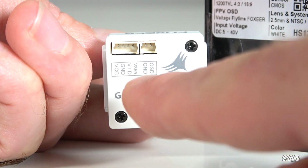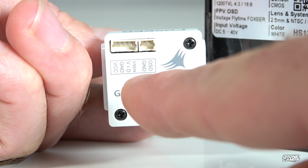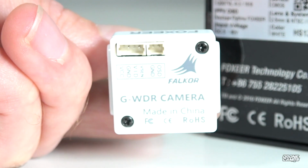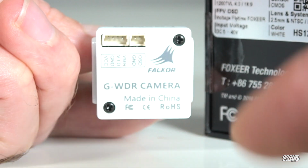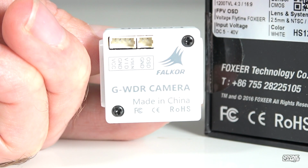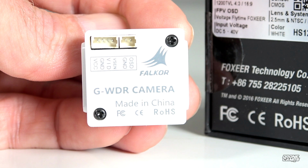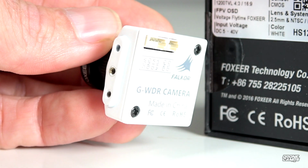So you can see, first up on the left, all the way over here, that's the power in right there. We have ground, video, and we have the little tiny word there. It's VSEN, and that is your voltage sensor. So you're going to run that cable out to where your VBAT is, and then you can tell what kind of voltage you have coming from your battery terminals. And over on the far right hand side, you have where your little joystick plugs into, so you can access that by the cable on the side of your quad. And the input voltage range on this guy is actually fairly large. It's from 5 to 40 volts, so plenty of room for powering this one.